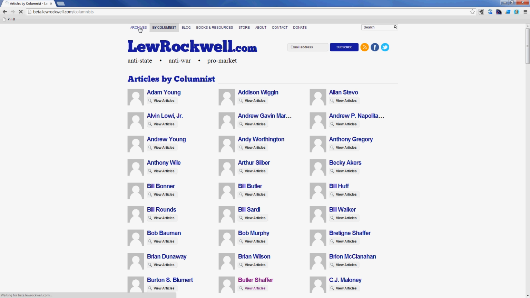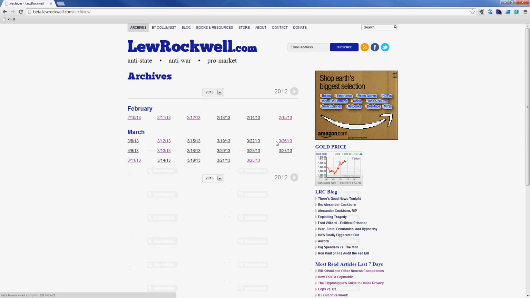Now the archives themselves, if I click on archives, I can navigate over by year, the months are broken out, and then the day. And you can see we've got an import gap here. So there's some data missing from the beta site, but if you're giving me your feedback, I just appreciate noting functionality that's broken or doesn't work the way you might anticipate. I know that there's data gaps, so that'll be addressed when we go live.